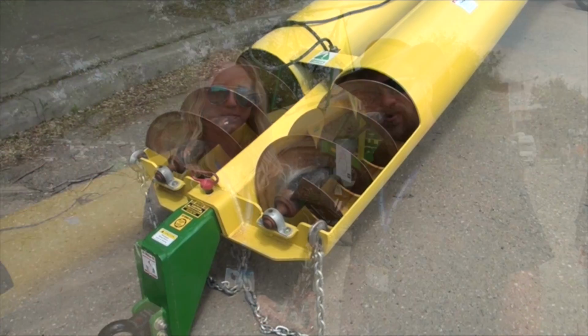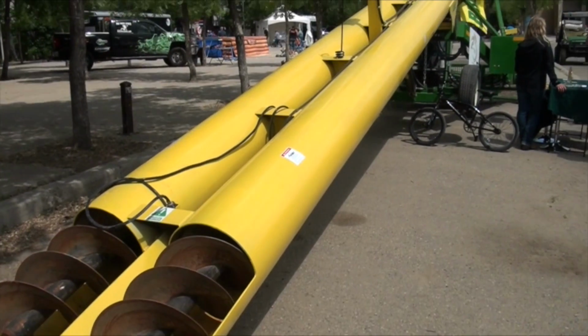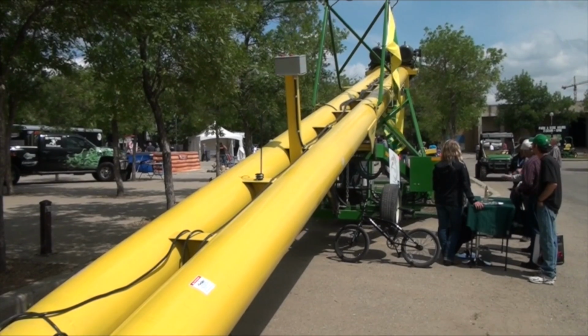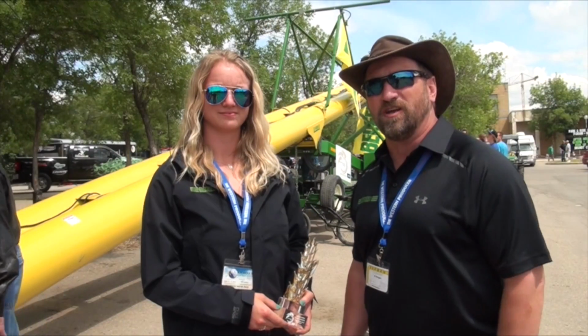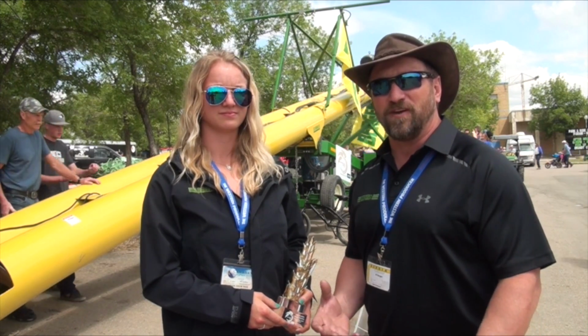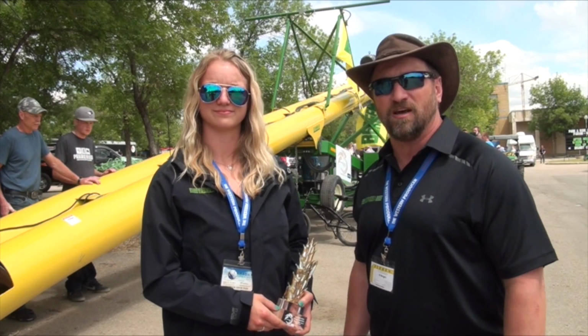What we created is a twin double barrel 16-inch diameter grain auger. It's got incredible capacity. We designed it for that specific reason, but then also for dependability. Knowing that steel and wheels, somewhere down the line, something is going to fail, just like on every product. But when that happens, could be years down the road, if something fails, there's still a second auger, and the guys aren't stuck without having production.